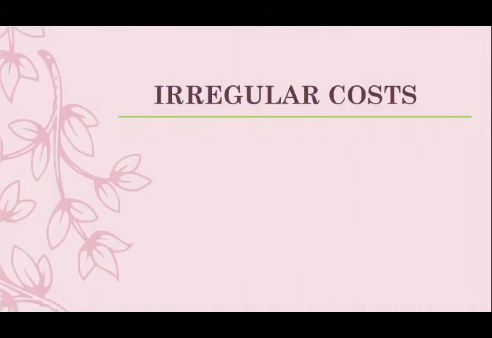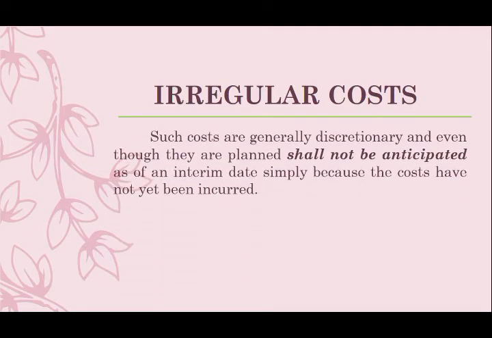Irregular costs. Certain costs are expected to be incurred irregularly during the financial year, such as charitable contribution and employee training. Such costs are generally discretionary, and even though they are planned, shall not be anticipated as of an interim date simply because the costs have not yet been incurred.